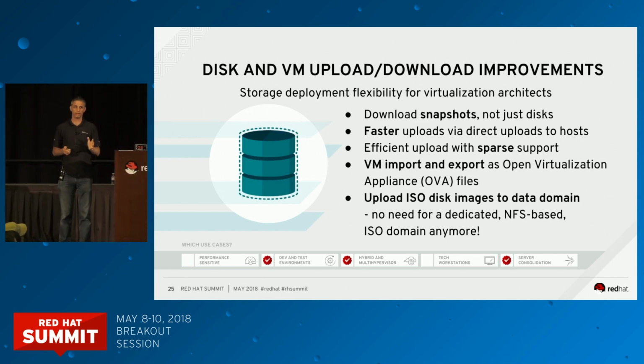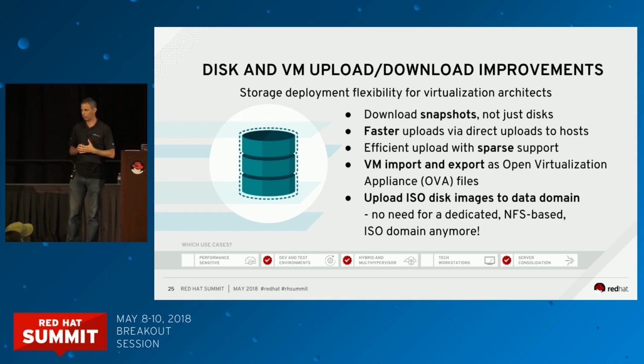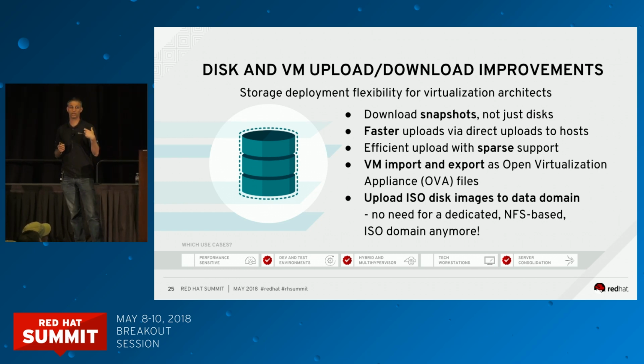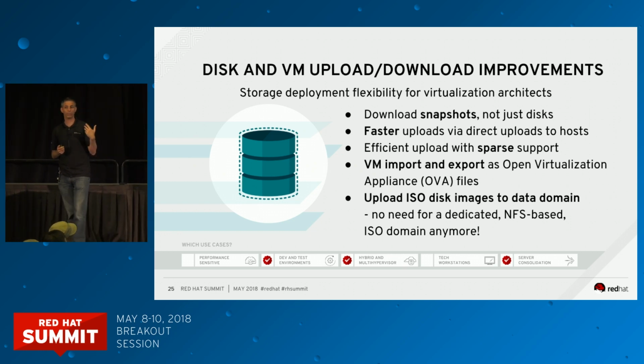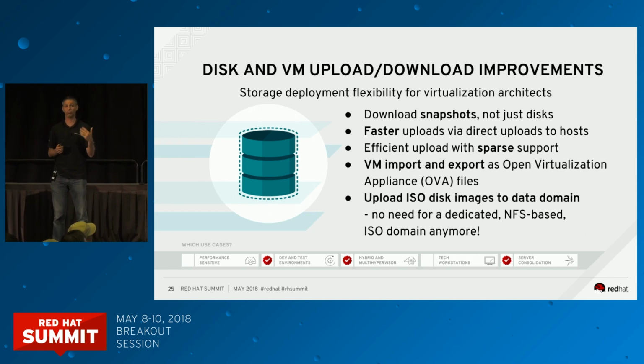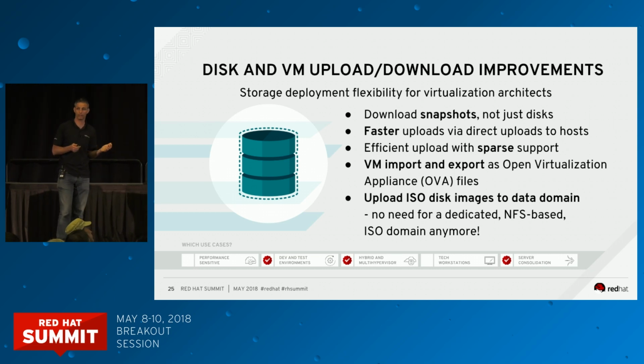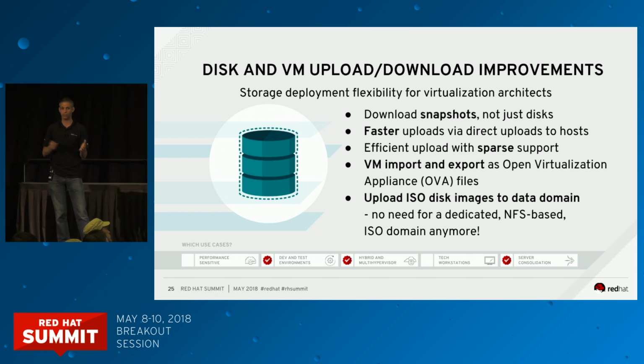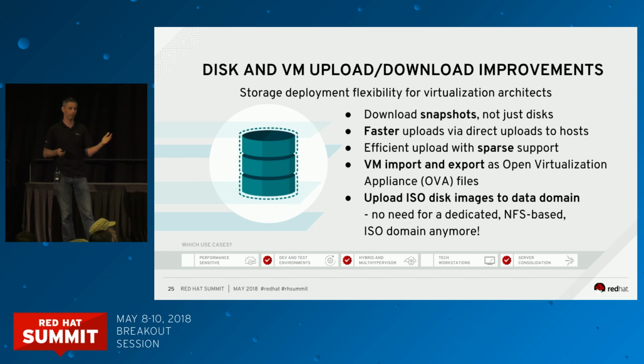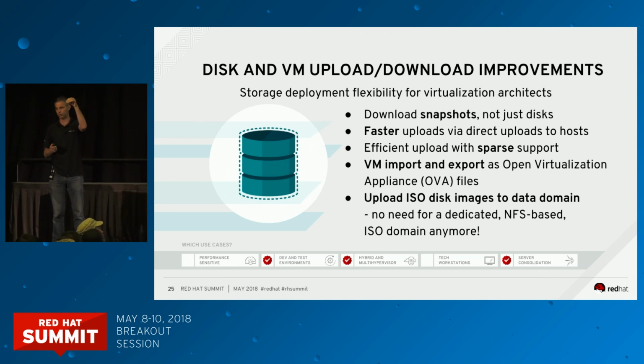There are multiple advancements that we've made in the area of uploading either a disk or a VM. First of all, we can not only upload or download a disk, we can now upload and download individual snapshots, which is great for backup purposes. We are now able to upload and download faster than before. Depending on your network connection, storage, and so on, you can get to hundreds of megabytes per second upload and download performance, which is great for migration, for backup purposes, and others, by going not only through a proxy to the engine, to the manager, but directly to one of the hosts.